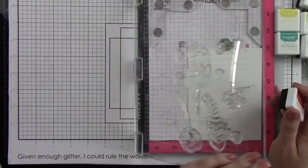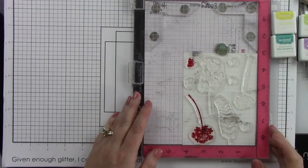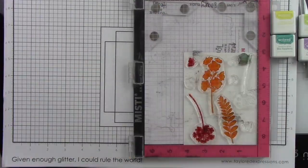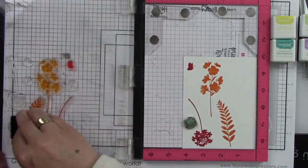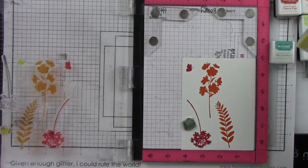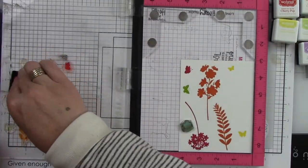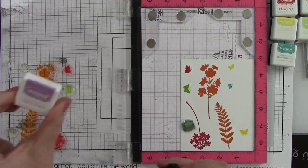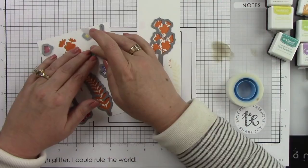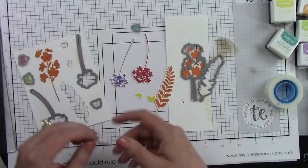In my MISTI I have a piece of sugar cube cardstock and I've got some images from the spring stems stamp set. I'm kind of doing a rainbow order — the colors I'm using are cherry pop, candy corn, lemon meringue, granny smith, blue raspberry and jelly donut. These are all fairly bright colors and even though this is going to be on a toffee cardstock I really wanted the floral images and the butterflies to really pop off of the card. I've got five butterflies, four of the larger flowers, and I'm using the coordinating dies to cut those out, stamping a few more images to get that rainbow order how I need it to be.